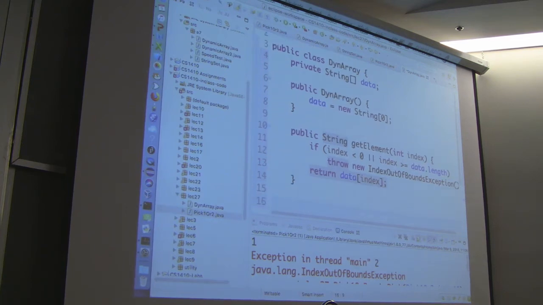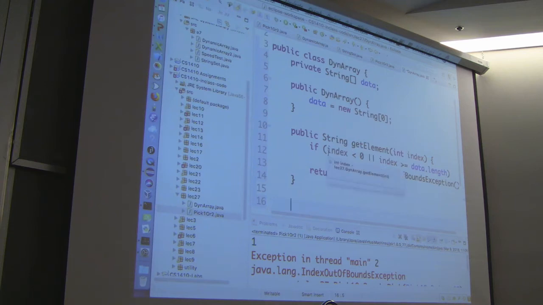When you throw an exception, it automatically jumps out of that method? It looks for something to catch it. If there's nothing to catch it, it just dies with an exception error. If it does catch it, then it jumps to that location, but it won't automatically just go down. Whoever called this method would have to have the try catch to catch it, or whoever called that method would have to try catch.